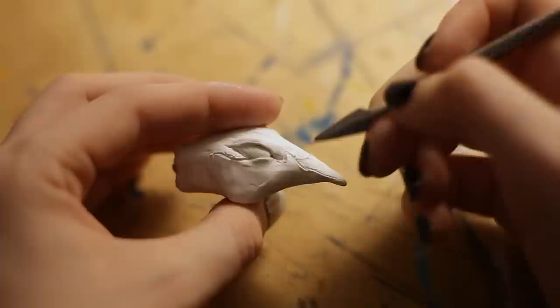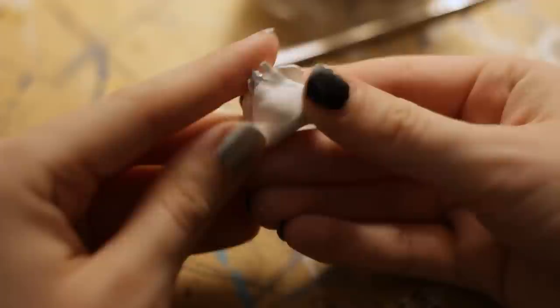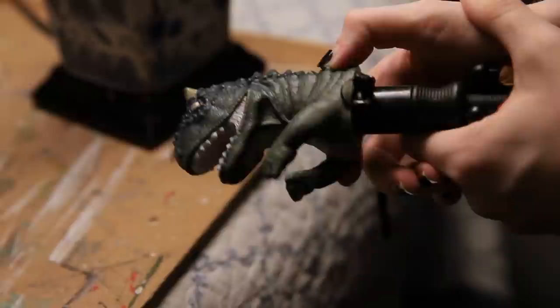The head is a little bit bird-like. It kind of has a sort of beak, so I carved some lines in the head to start mapping out where that was gonna be. Then I'm making some feet by cutting some toes. I've also pulled out my umbrella to take a look at the dinosaur handle and get some inspiration.